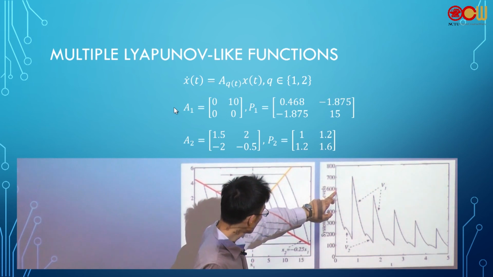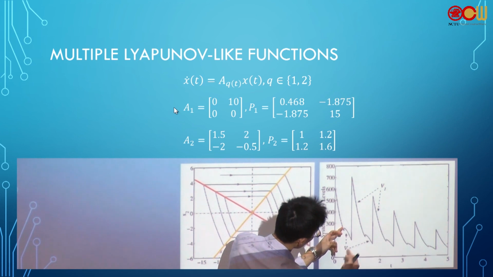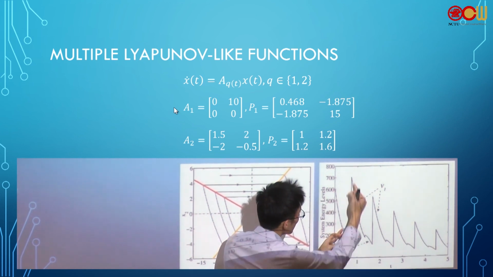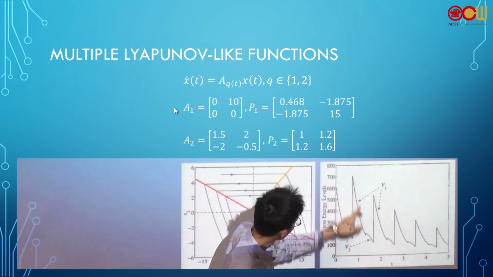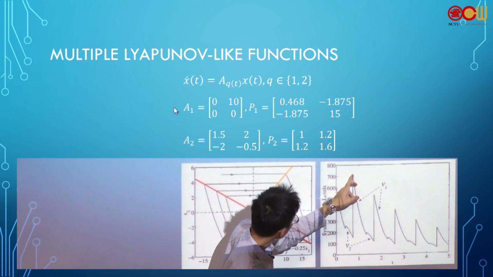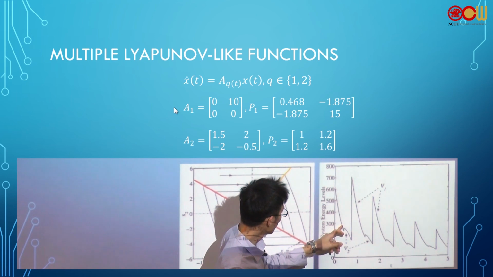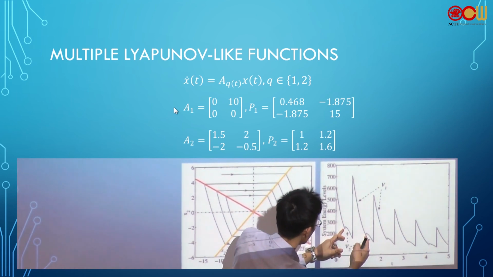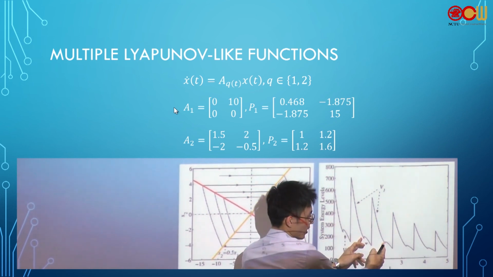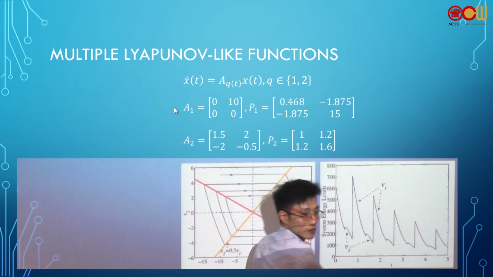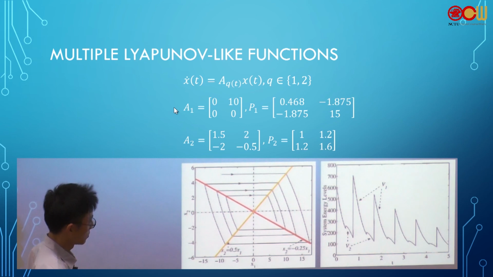So the first time when you stay at system 1, the Lyapunov function decreases. But during the second time when the second system is on, the Lyapunov function increases because it goes from here to here, V1, and this is V1, right? And at this time, this V1 increases from here. But that's fine. What we really care about is that the V here has to be smaller than this V1, smaller than the previous V1, smaller than the previous V1, and that's fine. So eventually, V1 and V2 will both go to 0.